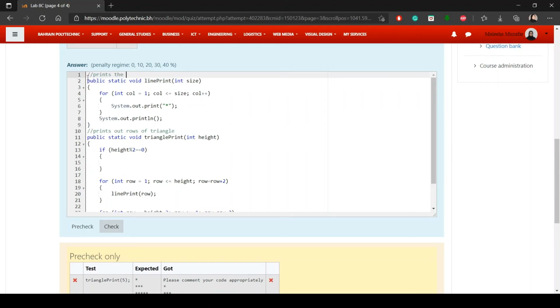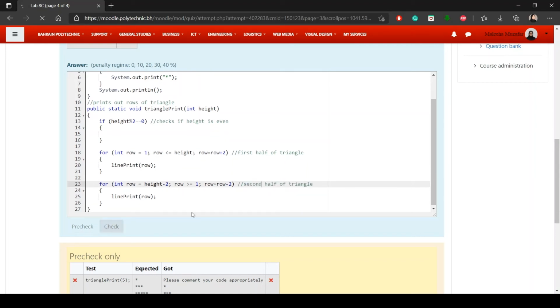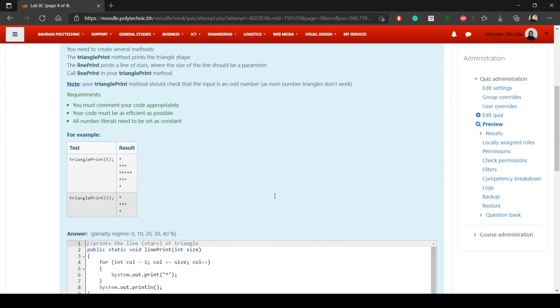Prints the line. Checks if height is even. First half of triangle. And then second half of triangle. Pre-check. I hope it works.